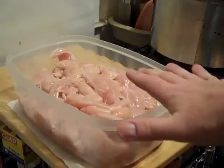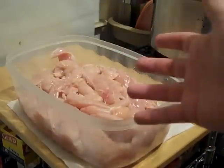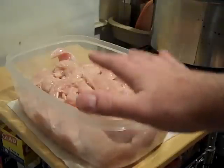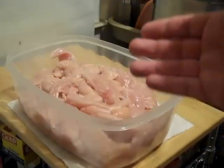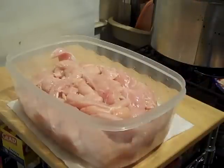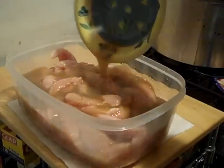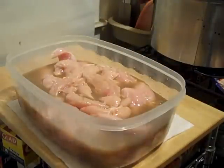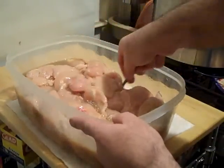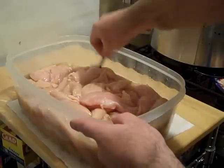Our bird is now done with its bath. The level actually went down quite a bit because everybody is now hydrated — they're not a frozen mass anymore. They can flex and move around, reducing volume. They've been washed two or three times to remove the broth from the freezer packaging. Now we're adding the marinade — no great science involved — and there's quite a bit of liquid so all the pieces are getting well covered. I'm giving it a quick easy stir to make sure everybody is in full contact with the marinade.